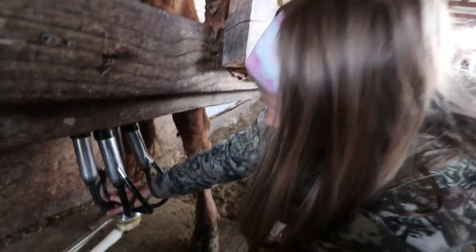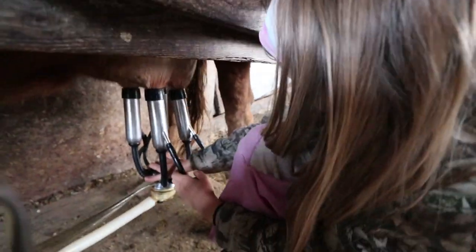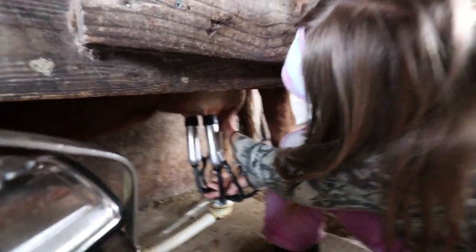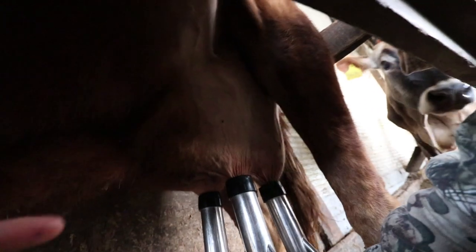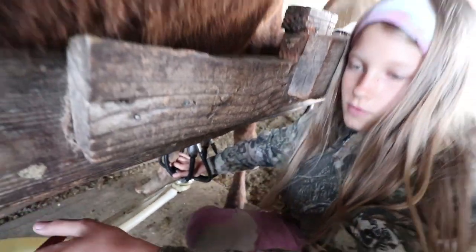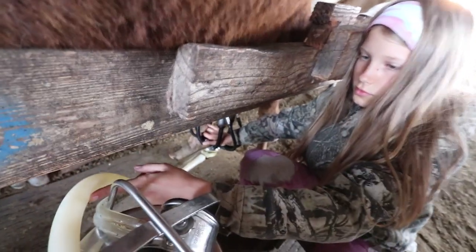This cow's almost done, and how I can tell when she's done is that her udder will look empty and they'll have creases sort of. Let me get a shot of that there. She's telling me that the cow's almost done, and the way you know is you can tell that the udder gets empty, and you can see those lines there, the wrinkles. And you can see up here this white tube. You can see that she's not giving barely as much. Yeah, there's no more milk going through the tube.